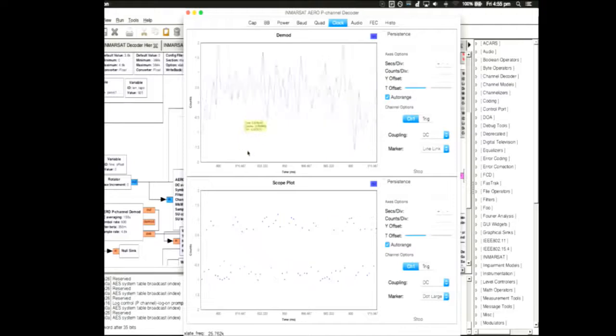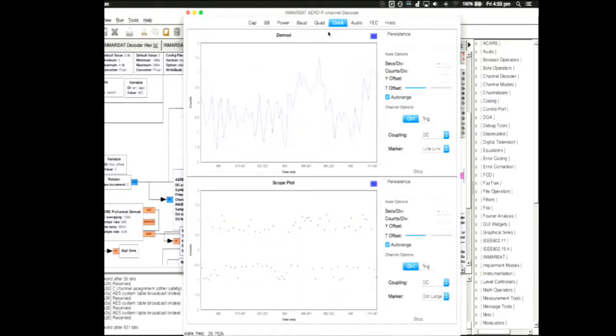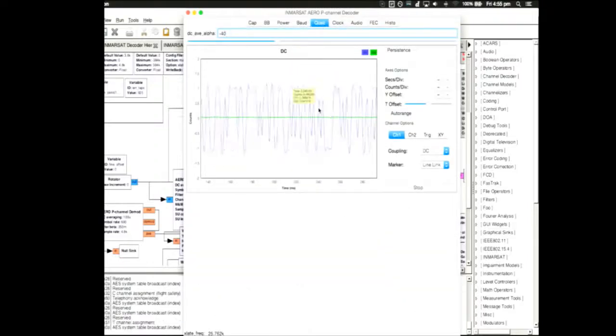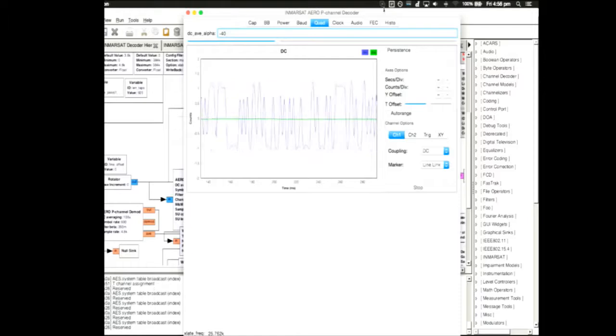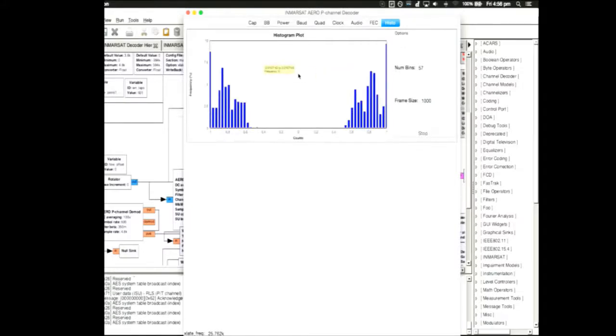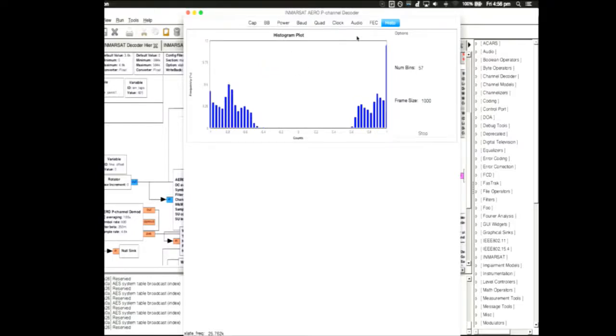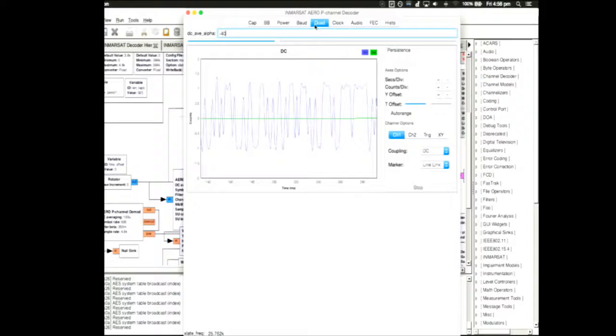That all looks good. So this is actually what's coming out of the FM demodulator, and then once we do that filtering, it turns that into that. So you can see what an effect a nice matched filter can have on your signal and the performance of your decoder. Another nice view is if you use the histogram, then these are actually the soft bits that are coming out of the clock recovery. So again, this is a nice representation of that separation between a negative one and a one. That's like looking at this from the side.